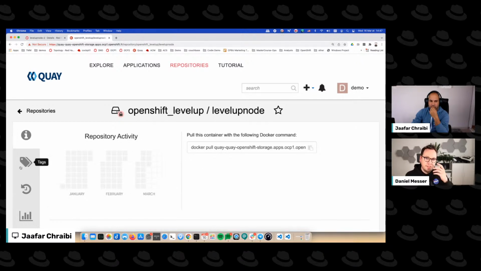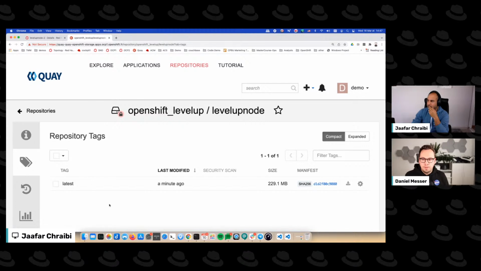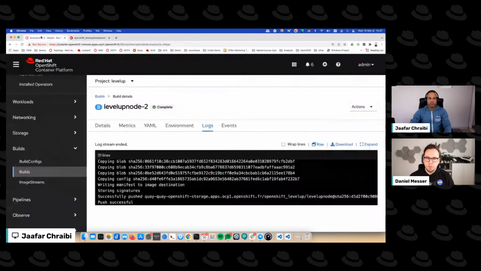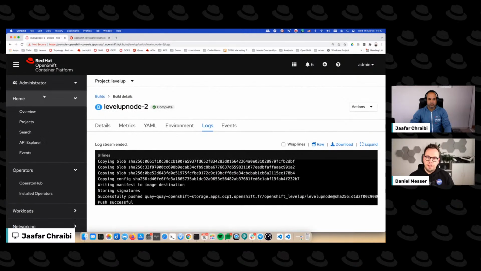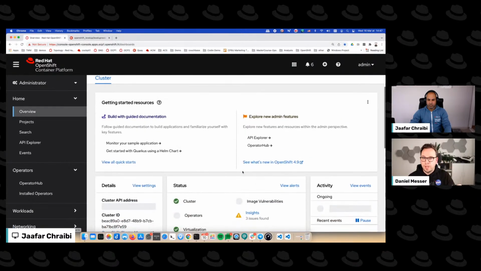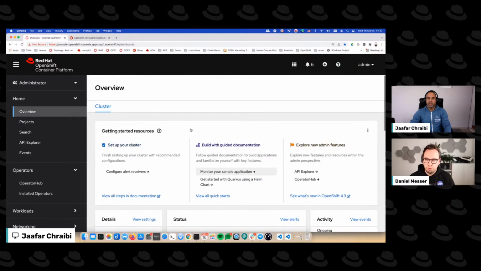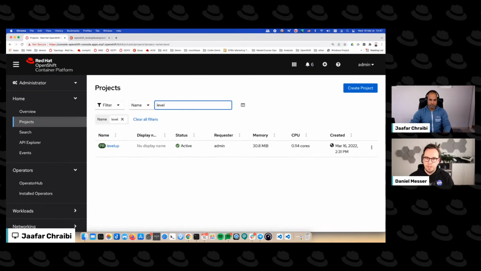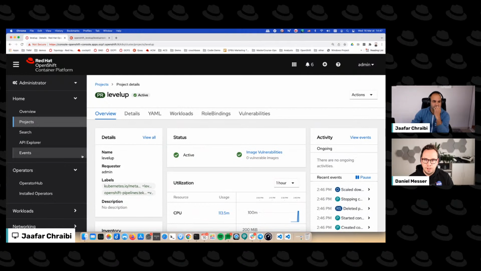But it also nicely integrates, as we have seen, with that flow that you usually have with S2I and build configs, to really put stuff in there. So this is happening all the time when you do a build that is associated to such an image stream. And as you have seen, it already rolled out that new image. So if you go to your project, you should see that the deployment has actually been revved and is now updated.